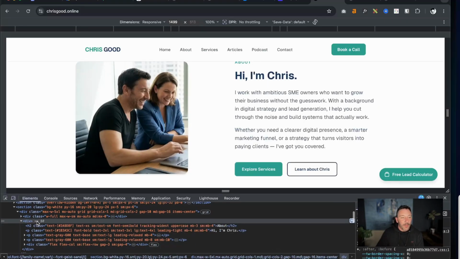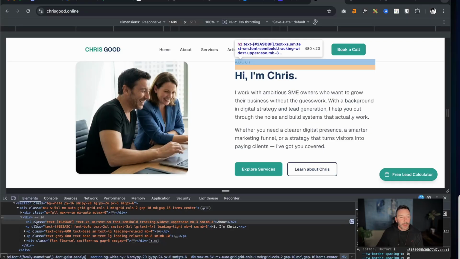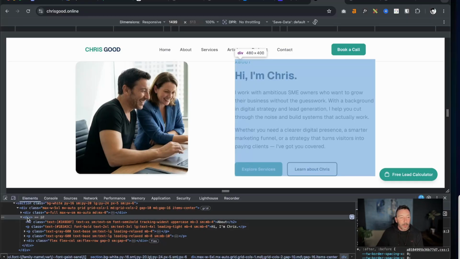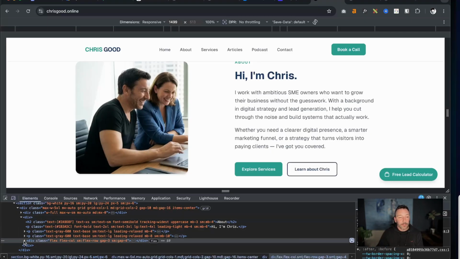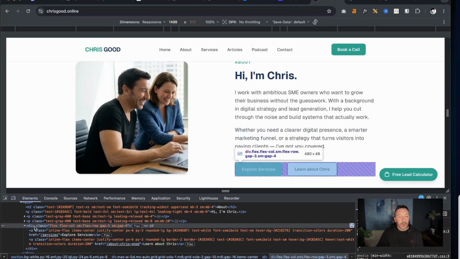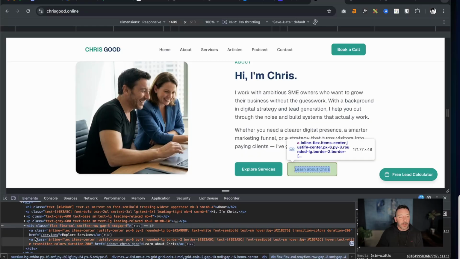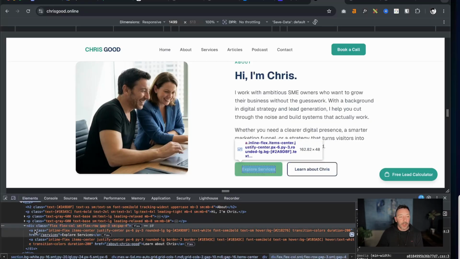Let's have a look deeper into this. So we've got this box, but if we go down here, we'll see that there's another box. It's a div. Remember div? And actually, I just mentioned flex. You can see that this is a flex container there. Okay, cool. So we have these items pushed together in a box.